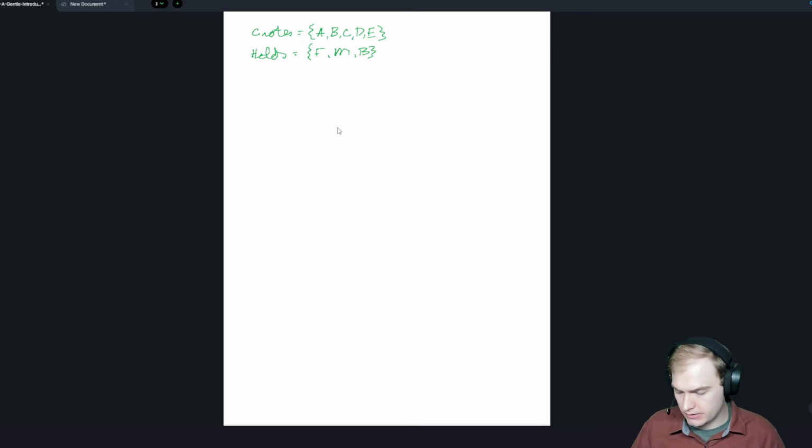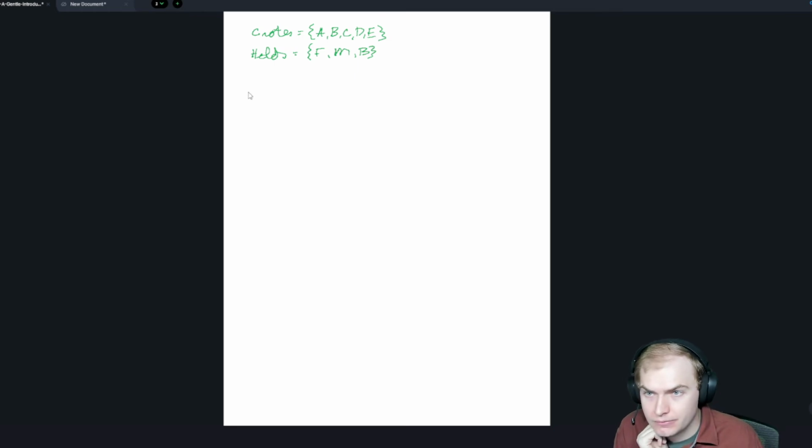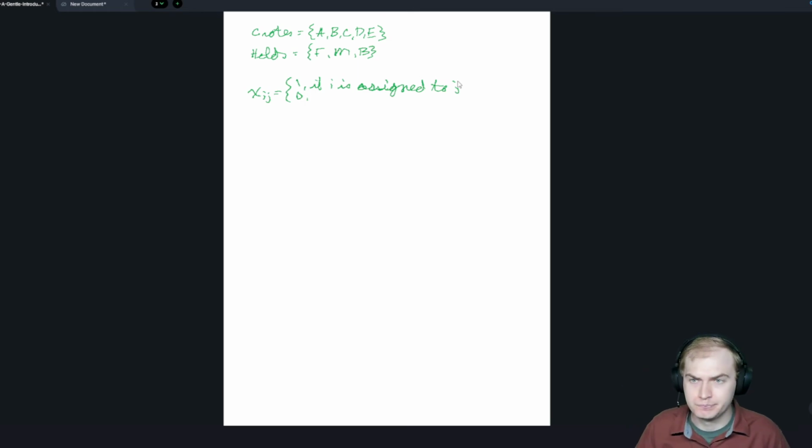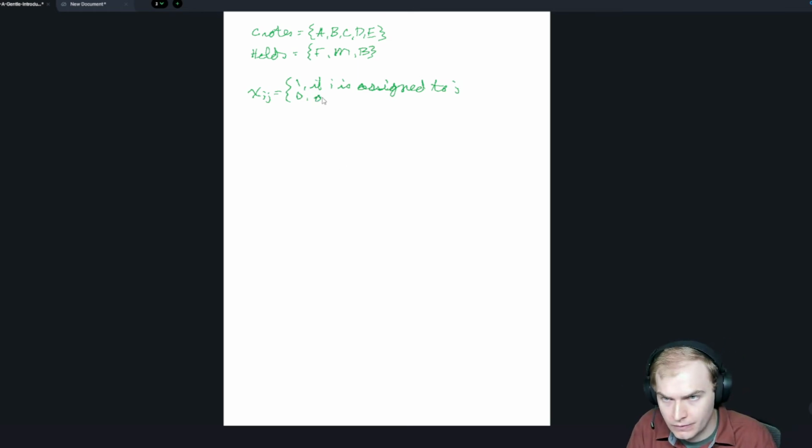So if we think about the assignment problem, that's in the book, 1.3.1, they use this variable x_ij, 1 if i is assigned to j, 0 otherwise.